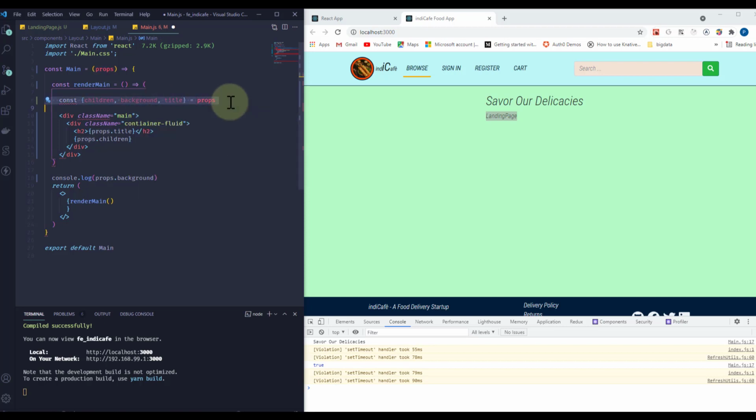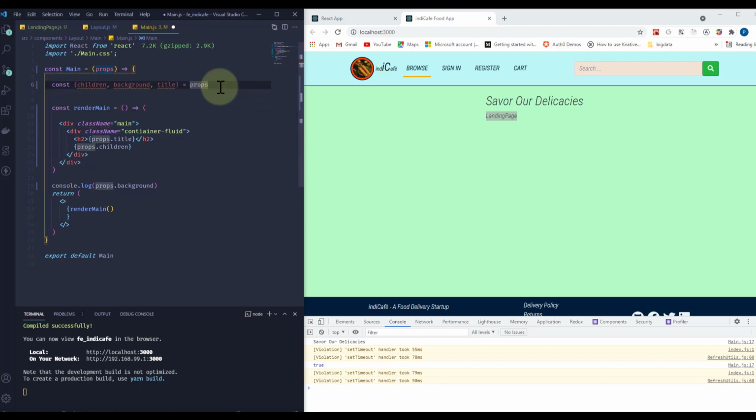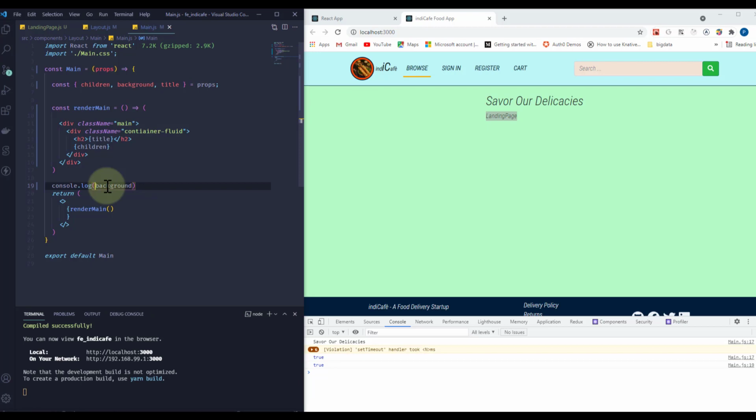Oops, it's not going to be here, it's outside of this. Sorry about that. It is going to be outside of the render main. All right, and in here now we need not prefix it with props. Same here and same here as well. Let's see if that works. So we are good here. Excellent. What else can we do? So we have a background here right now, and inside of render main we need a little bit of conditional logic, so we cannot use the concise syntax anymore.